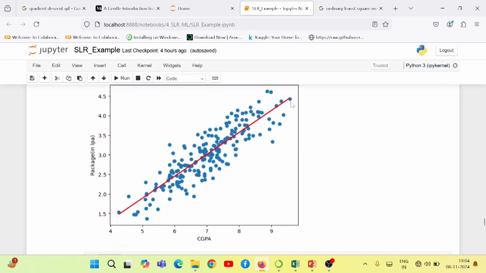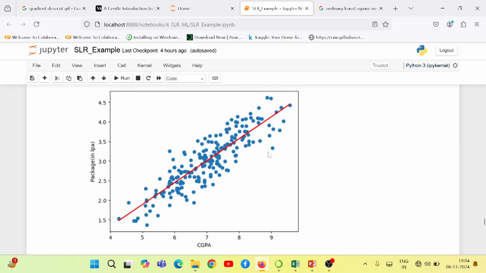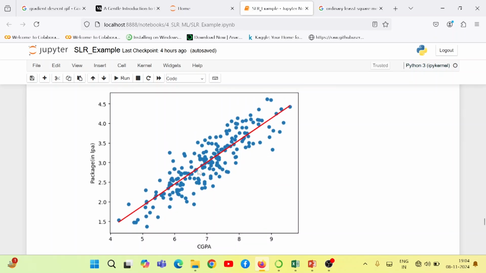This red line is nothing but our model. With this image you may understand that any number of lines may pass through this data set. Our intention is to find the best fit line. What I want to say is we have to find a line for which the error term, which is the error between predicted and actual, is minimal.